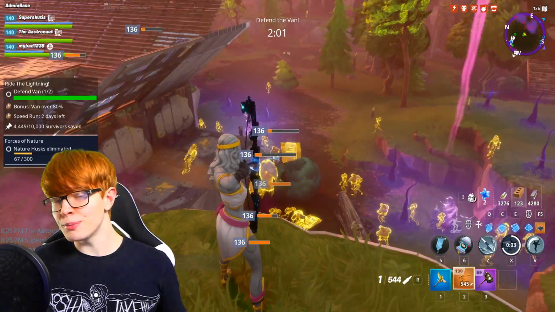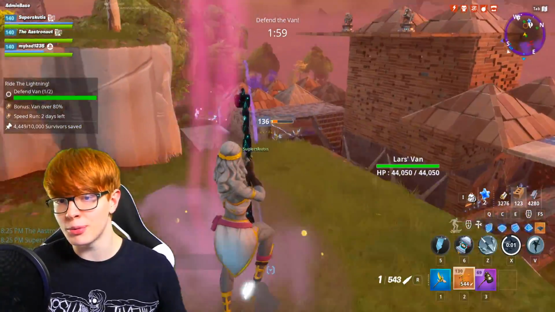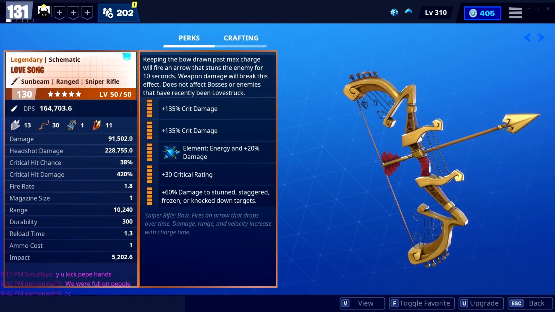Now, once you pick this weapon up, what exact perks do you really want to put on it? For me personally, I went with, of course, the standard crit build, seeing as that will net us the most damage. I got double crit damage, crit rating, energy, which you can do any element if you want, as well as damage to stunned, staggered, frozen, or knocked down targets. I'll elaborate a little bit on that in a minute.